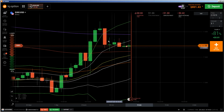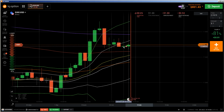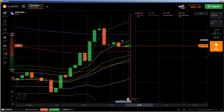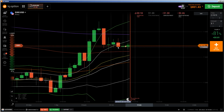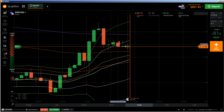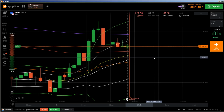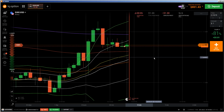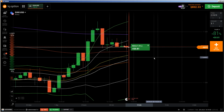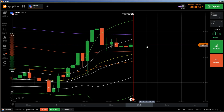This candlestick here would be a sign that the next candle would be a red one. They tried to push the price up, but the sellers were in control and pushing the price down, not down enough, but like a gravestone doji. That means that there is selling pressure, and that's the reason why I have done a put. So let's see what will happen. It will obviously be a close in the money because of the situation of the 200 EMA and the 100, but it will be in the money because I understood that there is selling pressure.